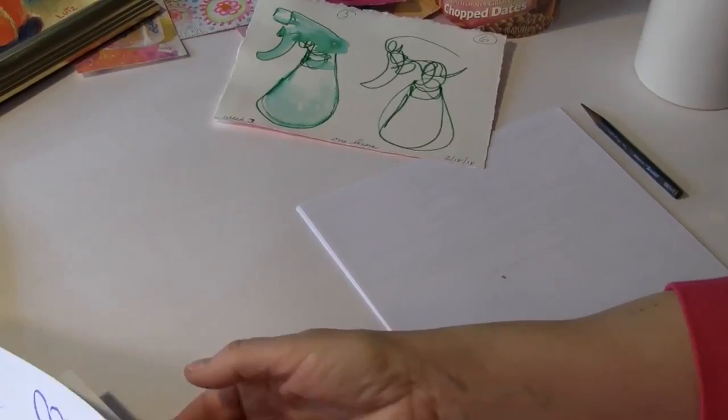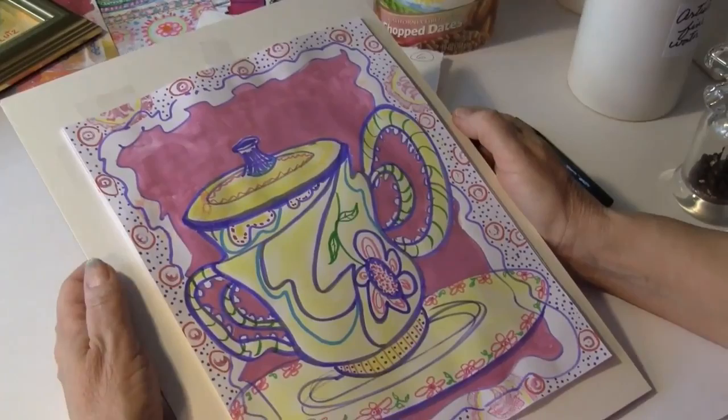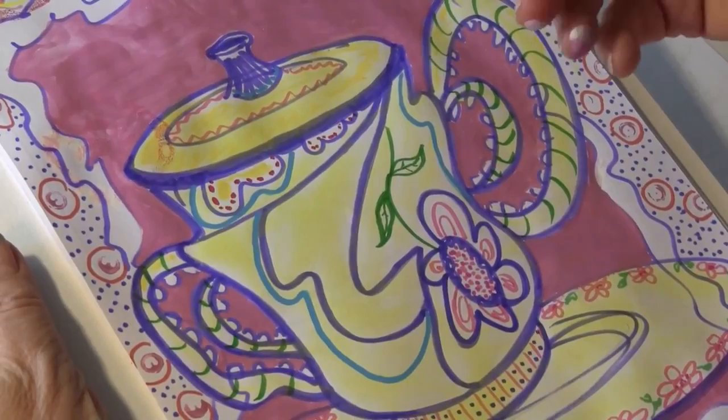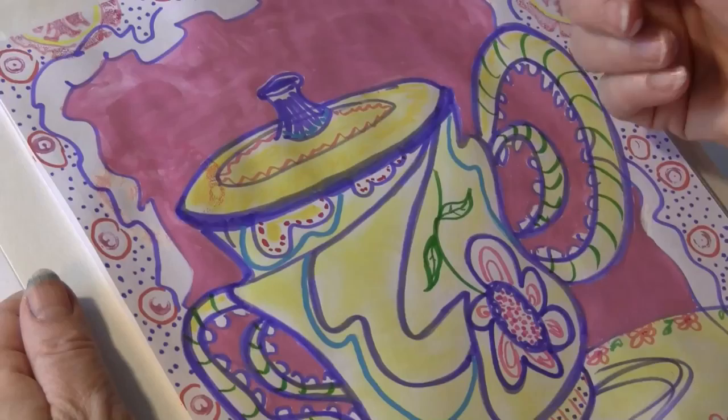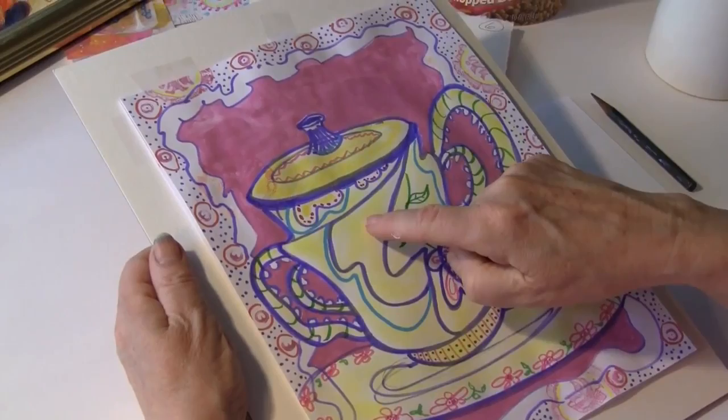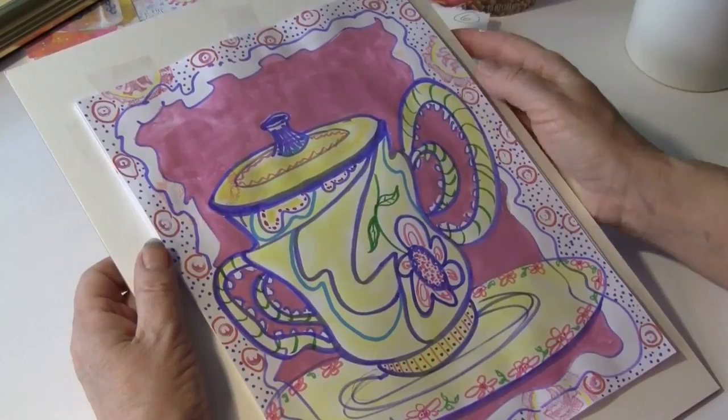This is kind of fun — it's a little bit like painting from the heart. This was supposed to start out as a mug, but something takes over inside you if you just let it happen. Pretty soon it had four handles and one lid. It's really kind of mixed media because there's marker, stamping, pan pastels, and acrylic paint in here. This is kind of what you were supposed to do for the last exercise — you didn't have to stylize it, but I did just so I could show you guys.